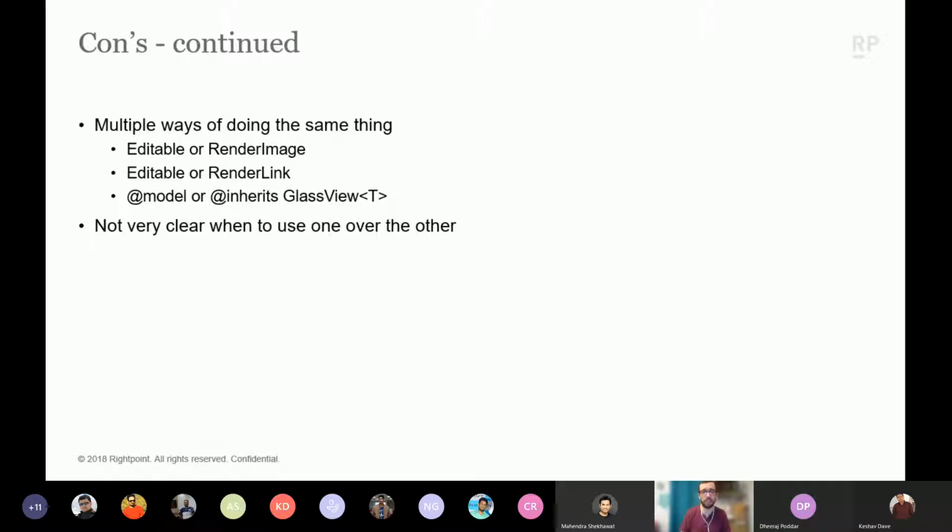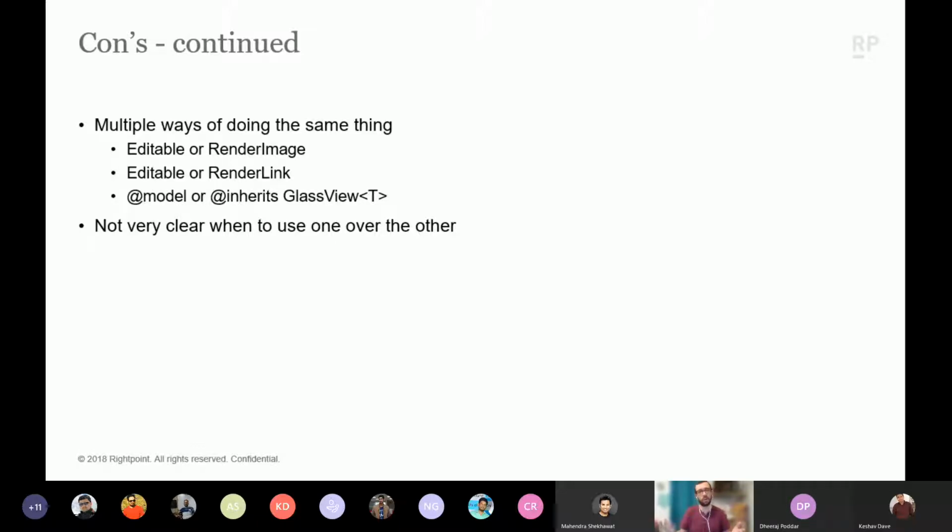and we'll render that image field for you, but they render with differences. So I don't remember the exact differences, but I think editable supports inline editing of an image field, and render image does not by default. However, render image allows you to set an attribute called is-editable. And if you set that attribute to true, then you can now inline edit in Experience Editor. You can edit an image field that was rendered using render image. So it's two ways to do pretty much the same thing. And it leaves developers asking which one is the right way.